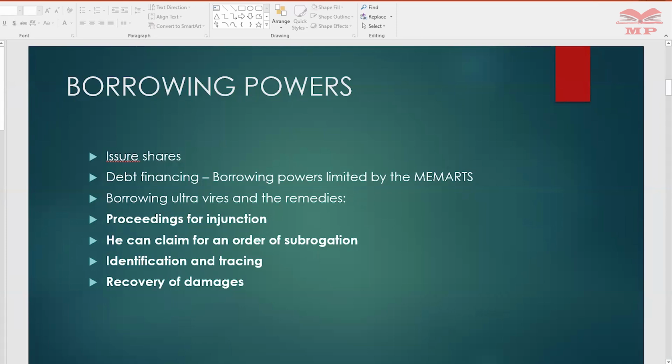Why do we say the lender has no legal or equitable right? Because the memorandum again and articles are public documents. Before you engage with a company, you are supposed to read to what extent you can fund them as provided for in the memorandum and articles. But there are equitable remedies. And one is the proceedings for injunction. These will only work if the company has not spent the money the financier gave them. So you obtain a letter preventing the directors and the company from spending that money. And you're able to recover the money if the money is existing.